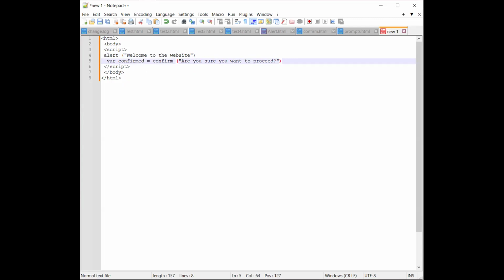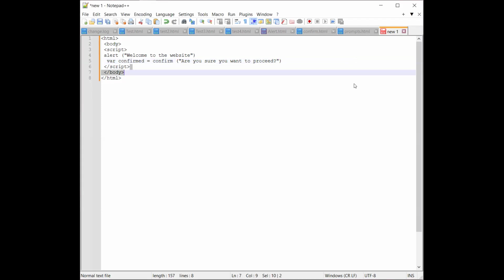But this is storing the results in the variable confirm. That means that whatever the message that is right here, I am storing it in the variable confirm. However, you are not going to do anything with this at this stage, but when you have to learn how to use selection, you can basically stop the next question being asked based on the response. Like for example, this is one of the examples that we have discussed in yesterday's class.